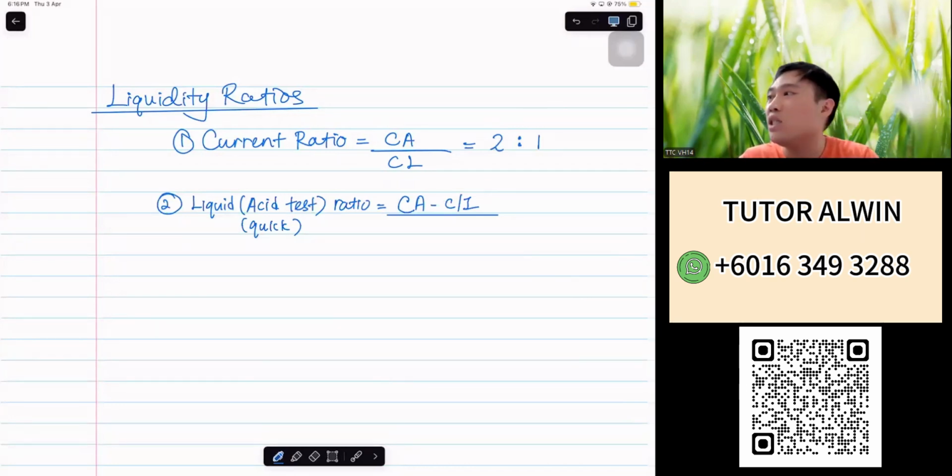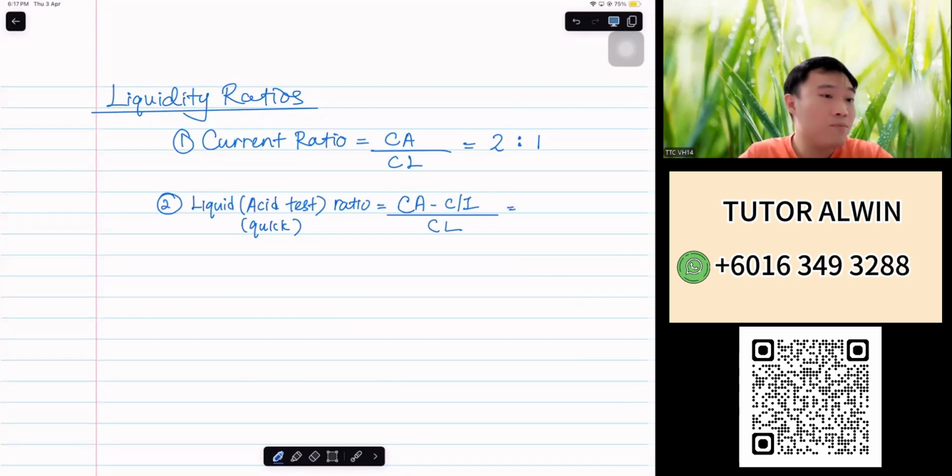But let's say you just imagine this: your trade payables, your supplier, one of them suddenly comes to your shop. That fella pours an acid, a very concentrated one. Let's say sulfuric acid, H2SO4. They throw it on all your closing inventory, everything, acid, burn, melt. So I want to test: do you still have money to pay me back? I'll show you an example later on.